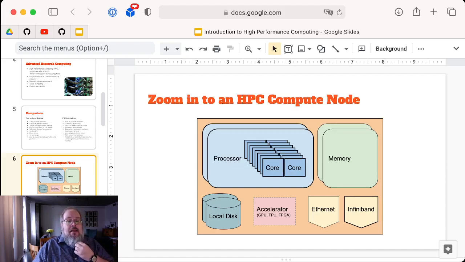Another thing I mentioned is these connect to other parts within the cluster via Ethernet, and specifically to other nodes using a more intense interconnect. In this case, I put InfiniBand there, but there are others you may hear about, like OmniPath. It's just a low latency, high speed interconnect meant for quick, high speed talking between the nodes in a cluster.